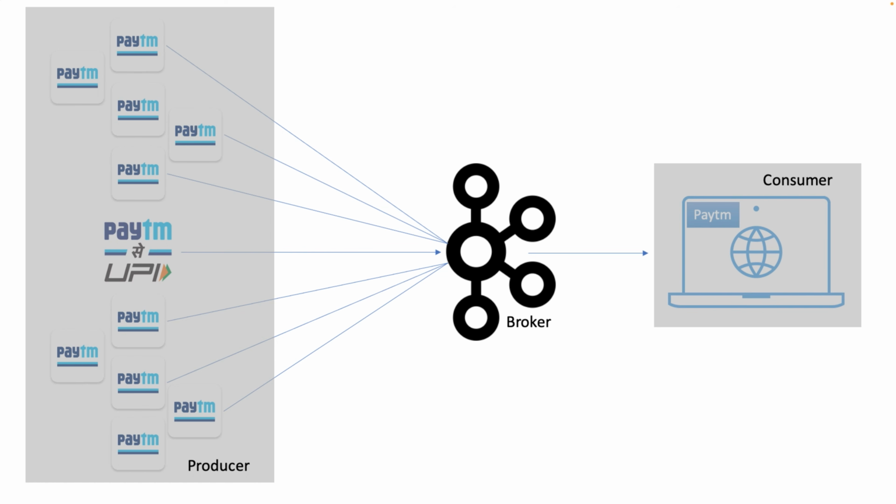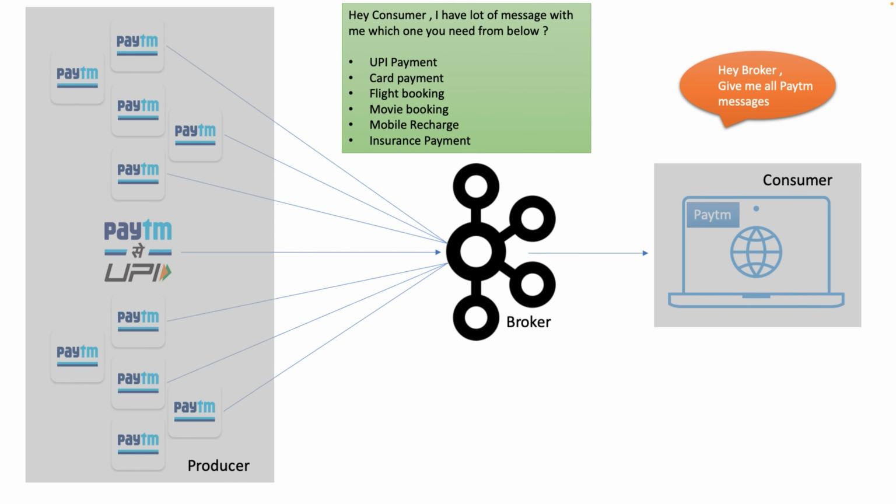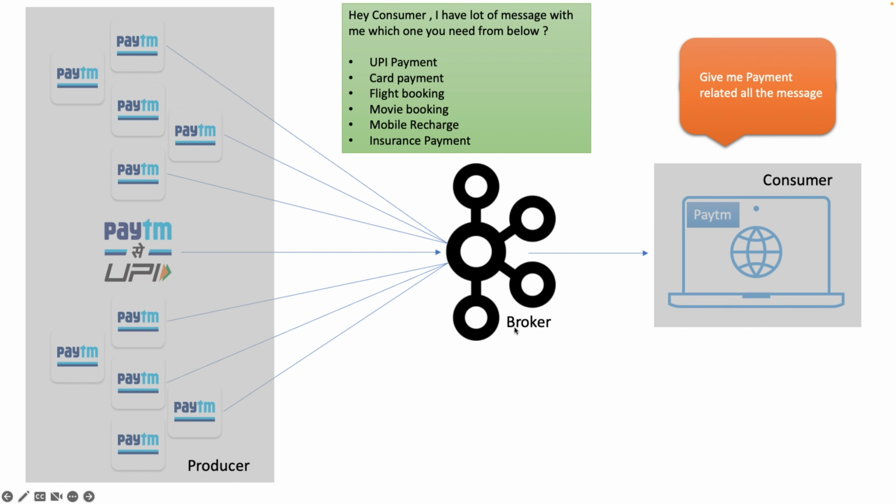Now the consumer needs to read all the messages to process them. So the consumer asks the broker, hey, give me all the messages you have received. Then the broker checks his storage and replies to the consumer, hey consumer, I have a lot of messages with me. Which one do you need? Again the consumer asks, hey broker, give me all payment specific messages. Again the broker attacks with a counter question, hey buddy, I have different types of payment messages with me. Which one do you need? Now it's gone, right? The consumer is hurt by the broker's counter question.